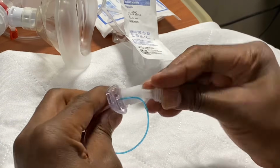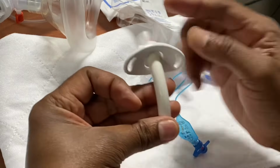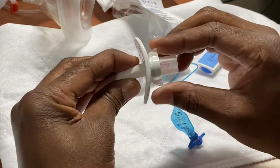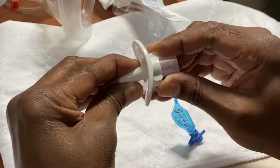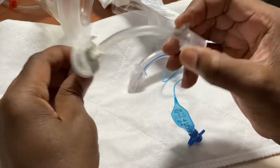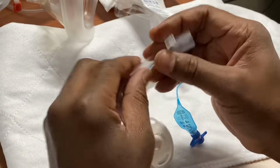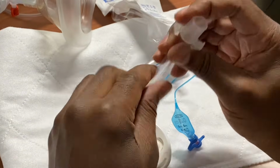The same goes with our Shiley trachs. This is a Shiley, again, non-fenestrated, and this clips. So you undo the clips, you squeeze them together, and it comes out. Same thing when you go in. And the same thing with the inner cannula. It's bendable. It's disposable. You can squeeze it. It's flexible. So that makes it disposable.